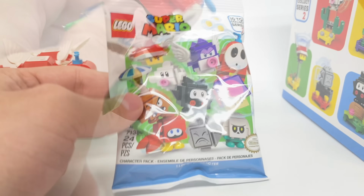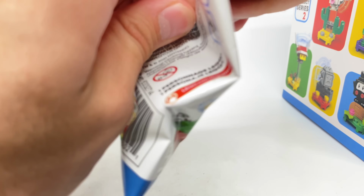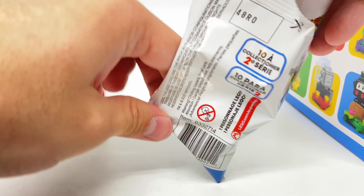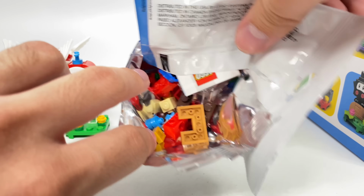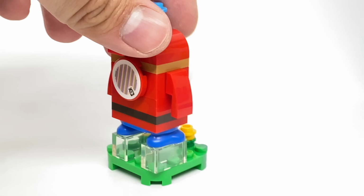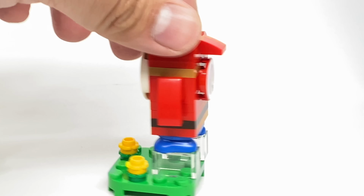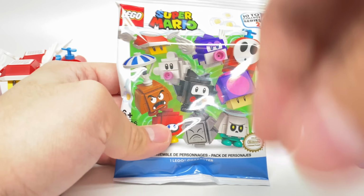Next pack, I'll do the barbaric open with my hand style that seems to tick a lot of people off, but I do like keeping some of these bags not all slashed up. But we have another Fly Guy. Fly Guy 2, I have to say the build for him is one of the most painful out of all the ones in the series. He just has a lot of intricacy compared to the other ones at least. All right, next pack.